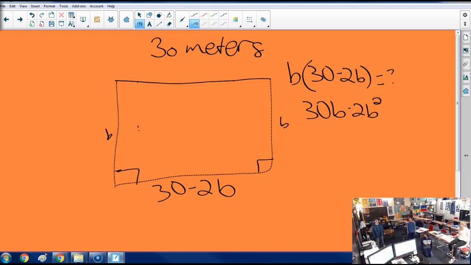I don't know. We know that if we did it like a square, like 10, 10, and 10, that'd be like 100 square meters of space. So then we'd probably want more than that. That's a lot. Wait, you guys, that's if we did like a square. So we know that.